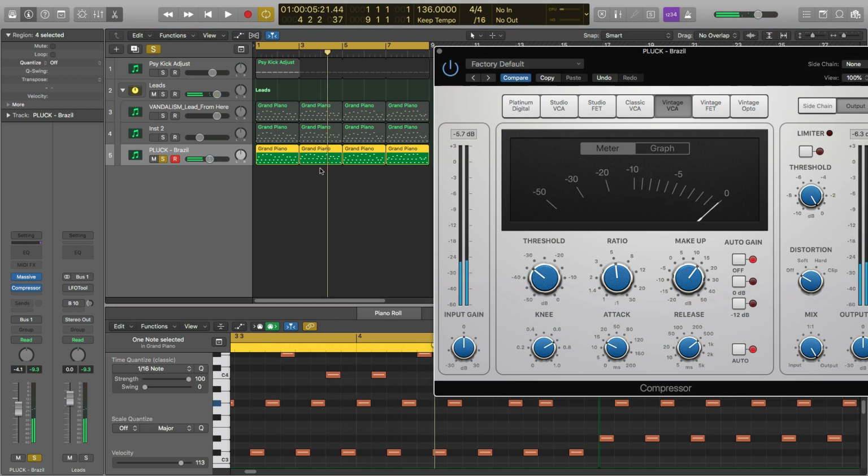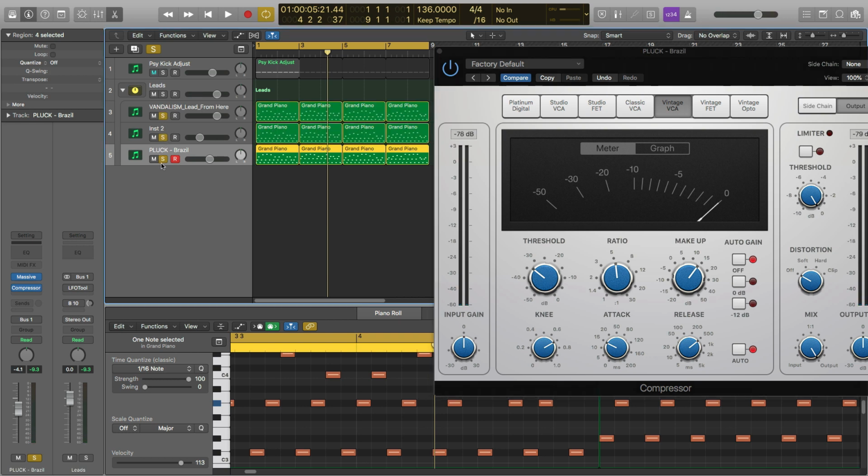Okay, so I'm trying to affect the envelope, the sound of the envelope on that. Let's see what they all sound like together and rebalance them now.